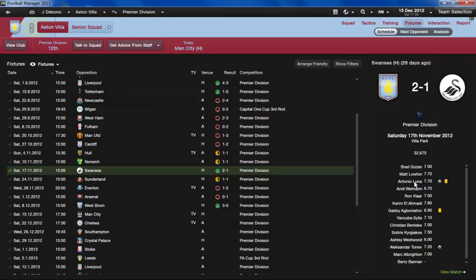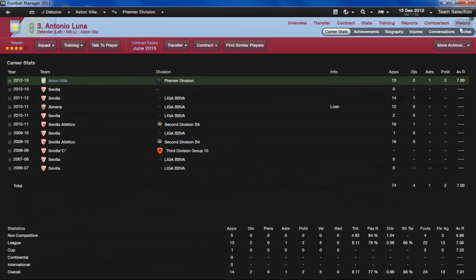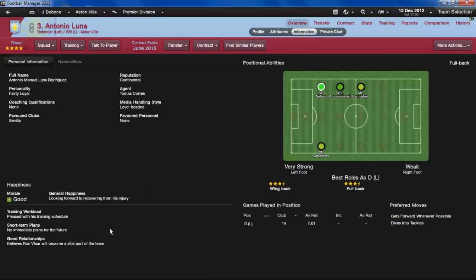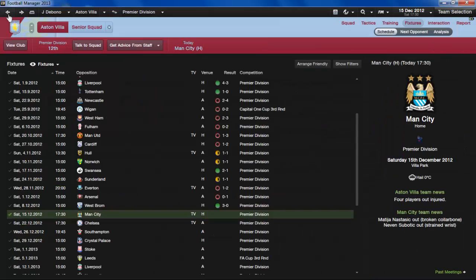Luna has actually been very good, but unfortunately now he's been injured. He's got a big injury, I think it's like 4 months. As you can see, he scored twice in the Premier League, and he's got 2 player of the matches, which is always good to see. I'll go to information so you can see it properly. Where do we see the length? Yeah, here's the injury. 3 months, as you can see. He's been a solo player at left back for us, so he's going to be sorely missed.